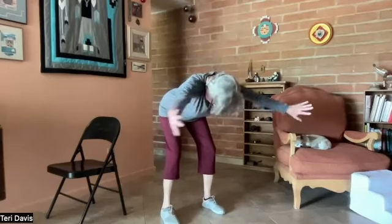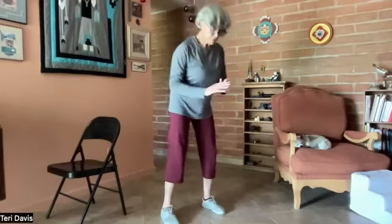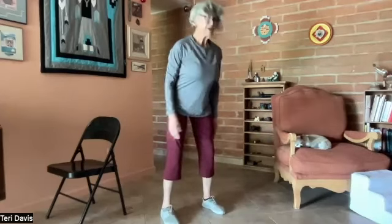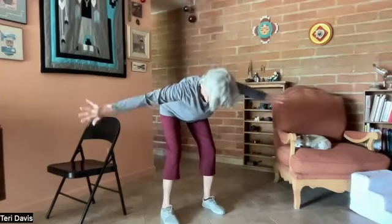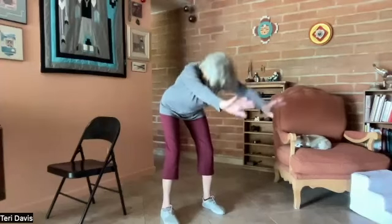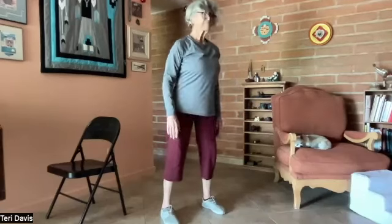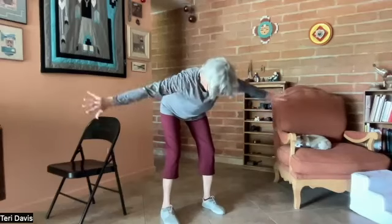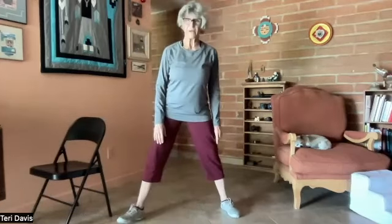And now we'll do a hinge and swim. So hinging, hands out, and then coming up. So sort of a hinge with a breaststroke. And again, really engage the muscles in the arms. When you pull back, just imagine that you're pulling through heavy air. And coming to stillness.